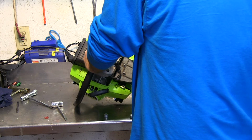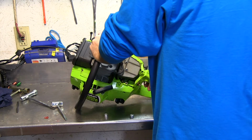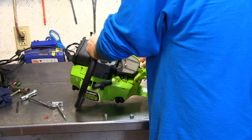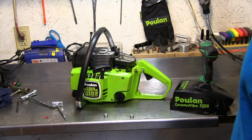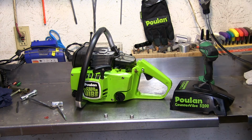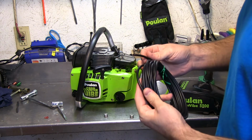I mean, that'll still work. Tygon line, it sucks. Even the Oregon one, the supposedly good stuff, fuel gets to it, it gets hard. Even non-ethanol fuel. I recommend I use this black rubber stuff, or not rubber stuff, this black stuff. Obviously it doesn't come in that size. This is more for smaller saws.